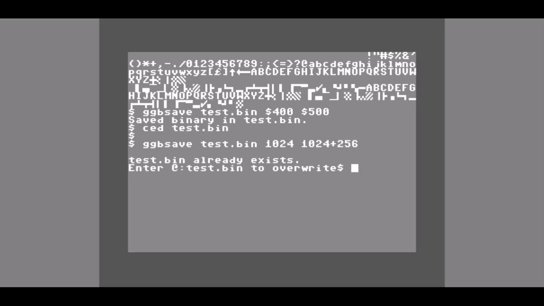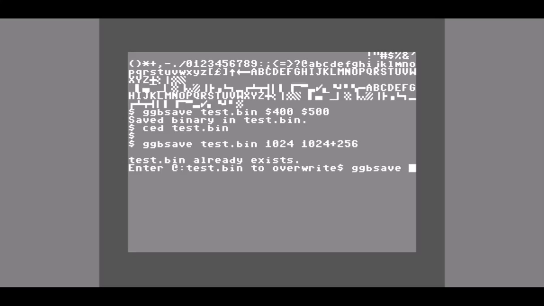Test.bin, and I can go 1024 instead of 400, and then I can do 1024 plus 256. Oh, I didn't overwrite the file. But that's okay, because you'll see what it does then. See, it says it already exists, so it won't overwrite it. And we'll just type it again.